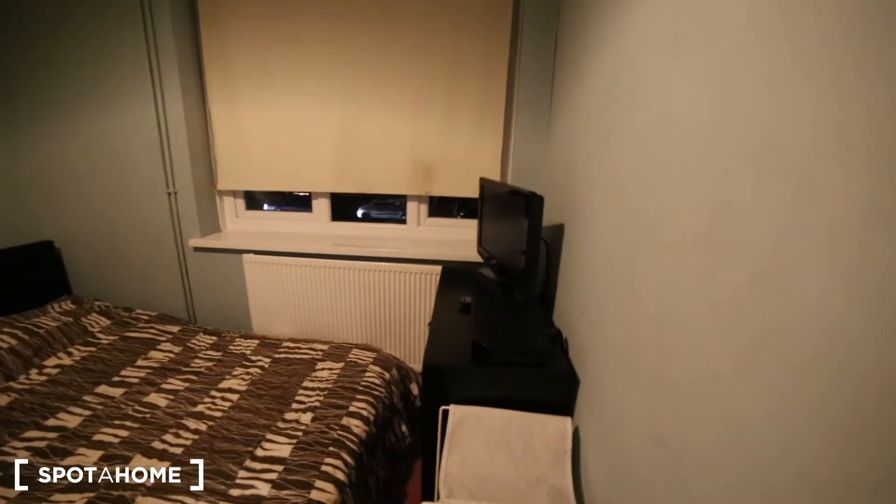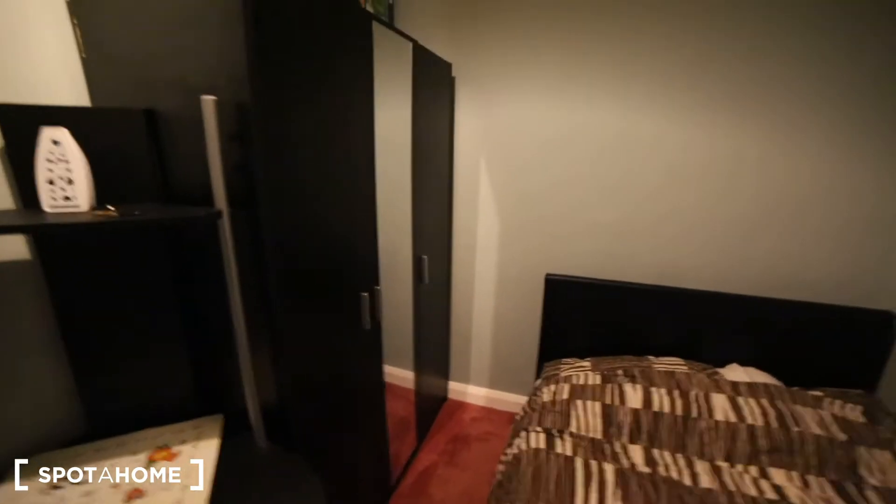So this is the entrance of the room. In the room we have a double bed. We also have a chest of drawers with a TV just there. We have some space to put the clothes and we have the desk with a chair. And there we have a wardrobe.